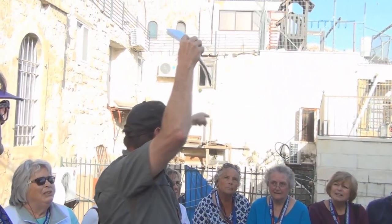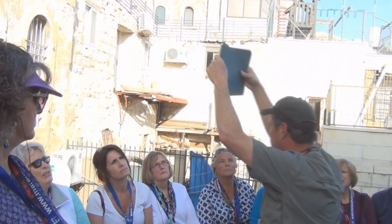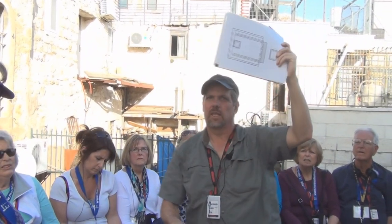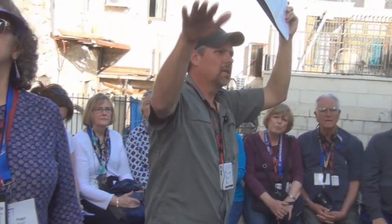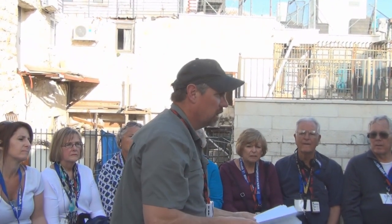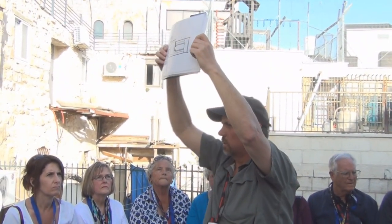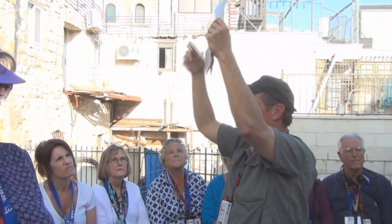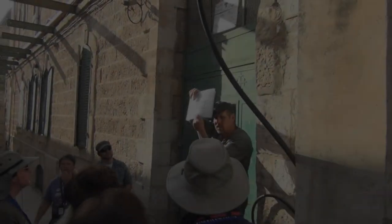Okay, so facing this way. And so in the time of Aelia Capitolina, they would come up and then they would go upstairs. Do you see how it's lower down there? In fact, there's a convent under here. If you go in that convent, you can see the stairs that are ascending to, in this period, the Temple of Jupiter. But in the period of the Byzantines, the church at that time called the Church of Anastasis, the Church of the Resurrection. Okay, so I should put it like this, with the stairs coming off of the Cardo Maximus. This is the church now, okay?